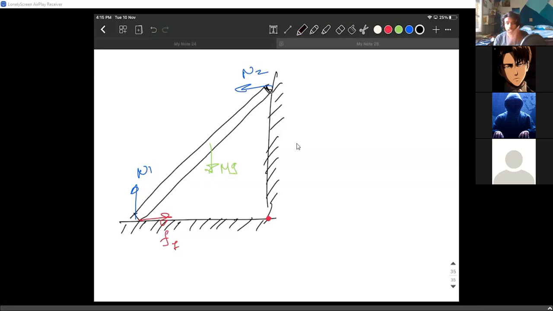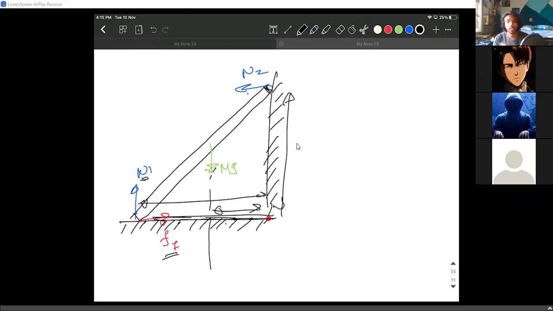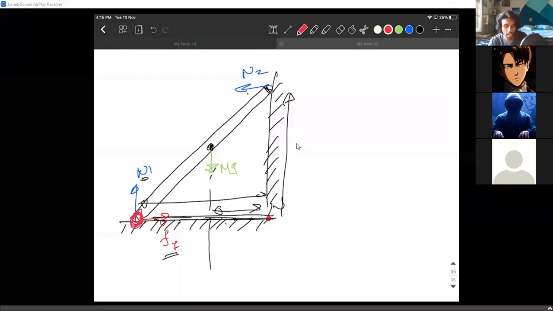So what will the torque be like? Mg into this perpendicular distance, N1 into this perpendicular distance. The torque due to friction is 0 because the friction is passing through that point. Clearly understand that? And N2 into this perpendicular distance. You have to write all the torques, and manage the directions also, whether positive or negative. You have to be careful. You can write the torque about the center also, but there is a reason I'm choosing this point to write the torque about.